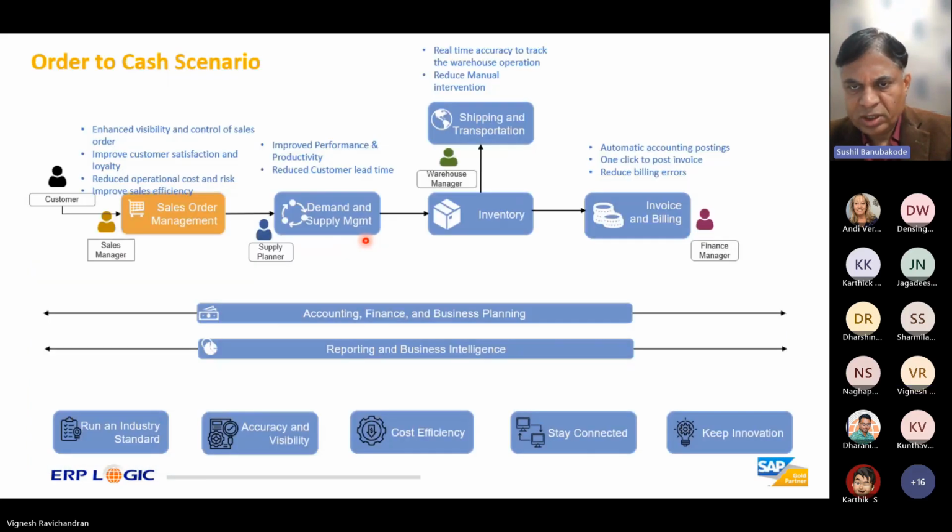First question: can we create a zero value sales order, that is, a sample sales order? Yes, Sushil, we can create a zero value sales order. For example, we have a separate app called create sales order without charge. Whenever the customer requests a sample, we can just give the quantity, which will reduce from our inventory, but invoicing will not happen. That is standard.